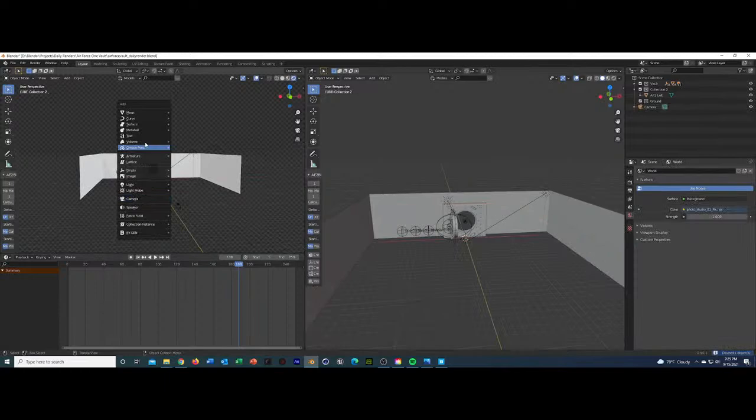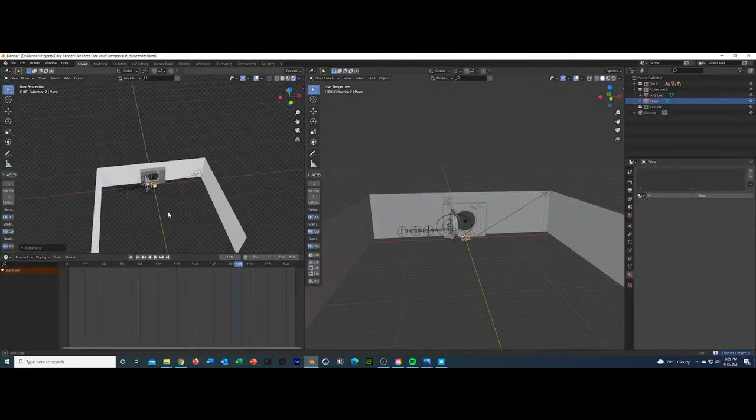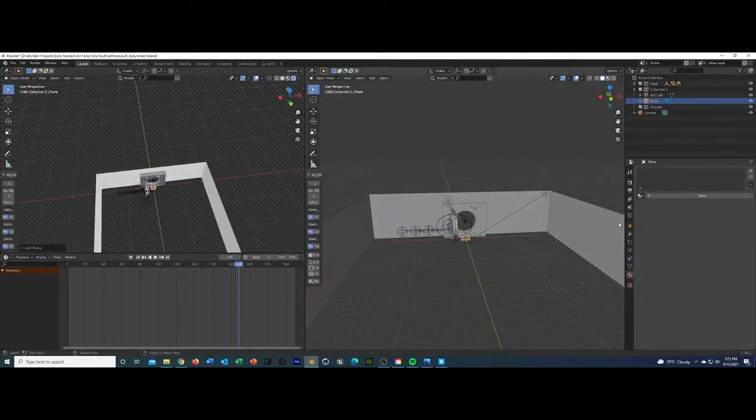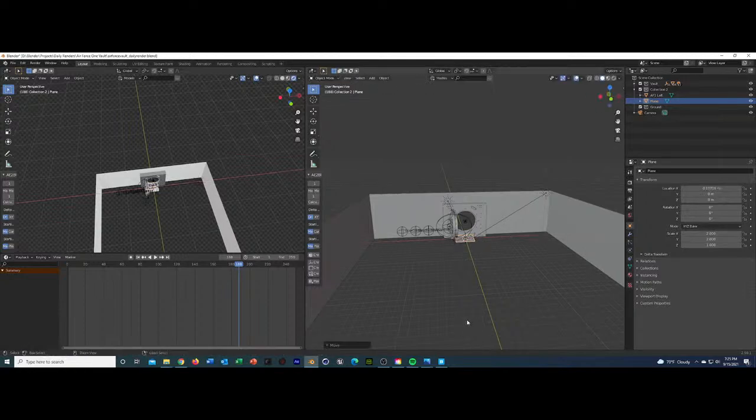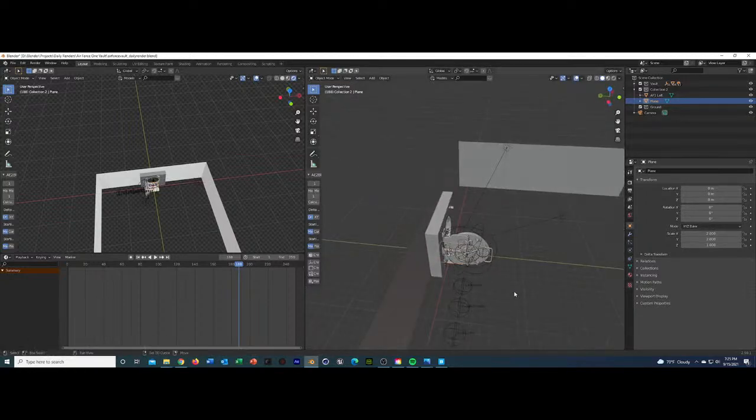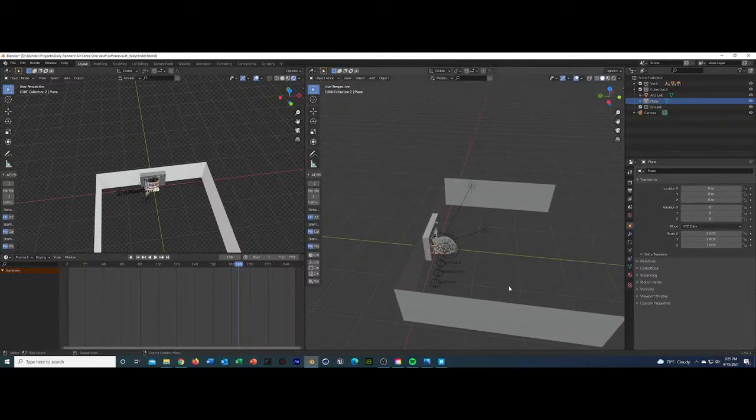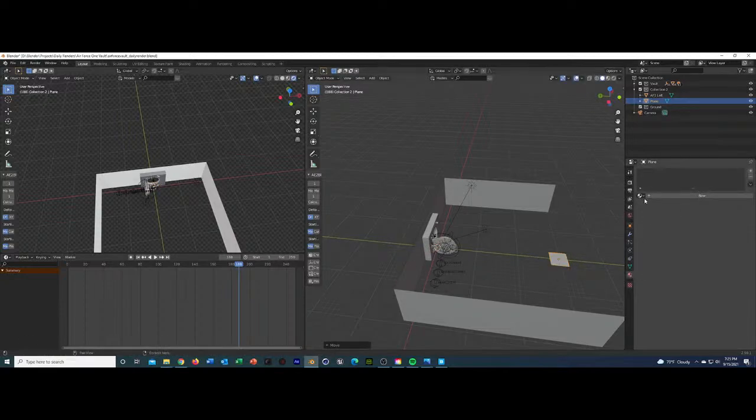I'm gonna delete the floor and do a 2x2. So let me add that material again.